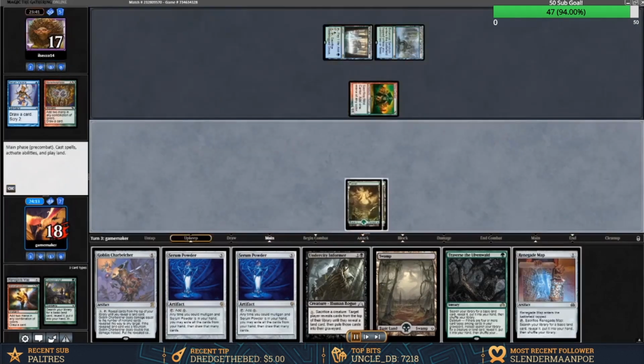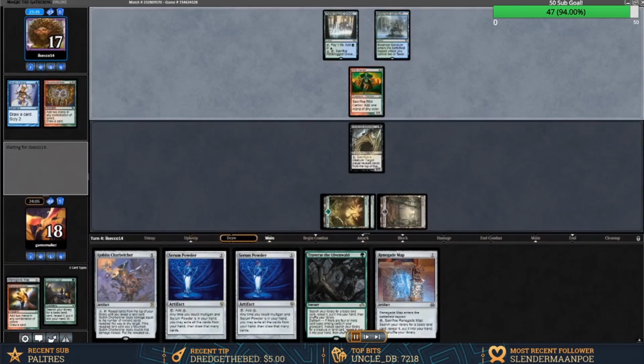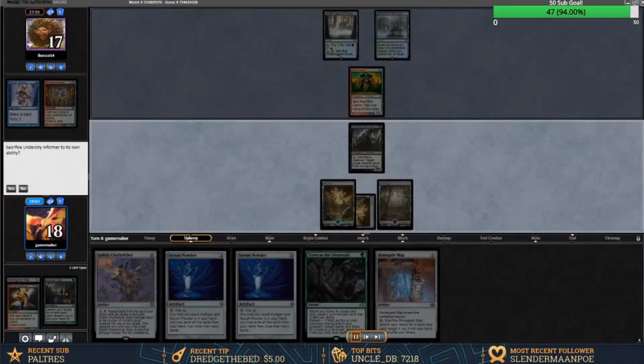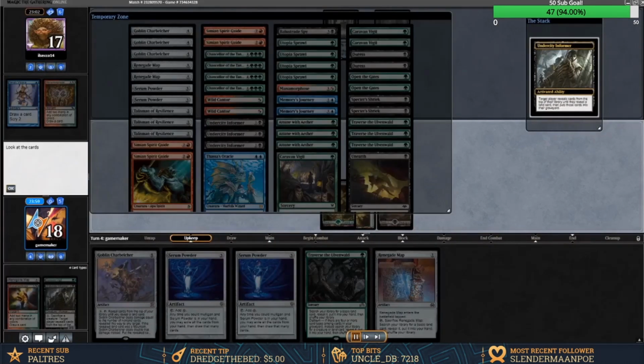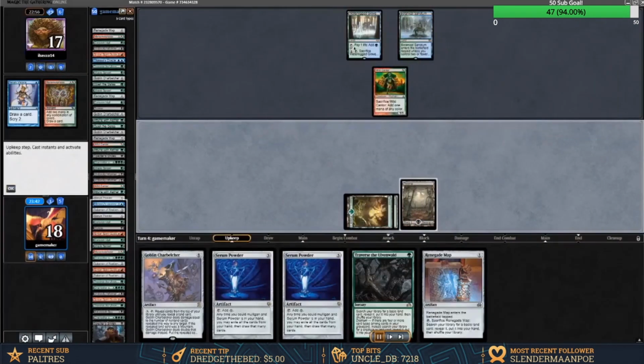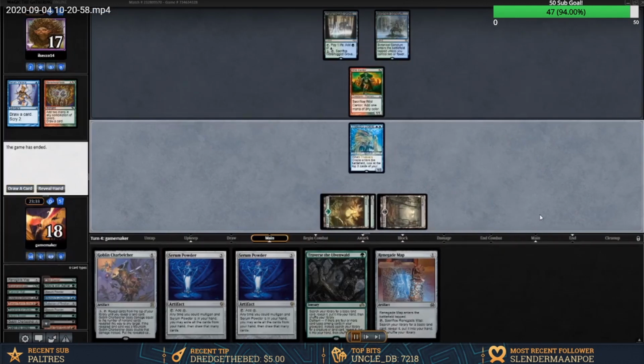Metamorphose, that means you're in the good. I don't know what they kept. They must have kept a hand with just Neoform. They must have just been missing one piece or something. I play a lot of Neoform, so I get it. So yeah, we just do traditional Unearth and get back our Thassa.